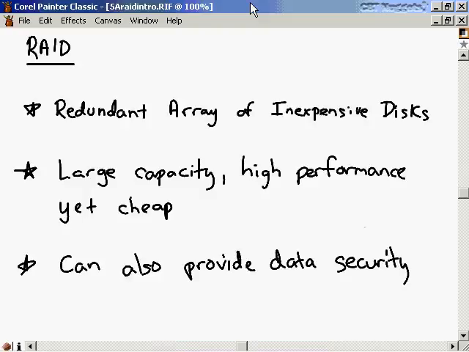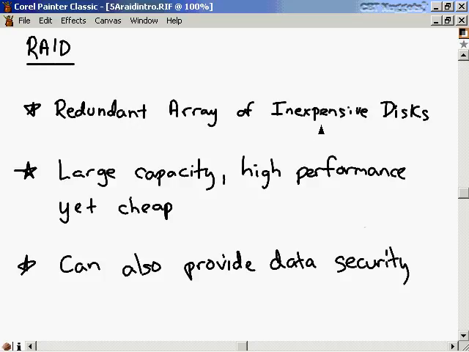Well, let's start this nugget out by talking about RAID. RAID stands for Redundant Array of Inexpensive Disks. So the idea behind RAID is that the disk subsystem is typically the slowest part of our computer. CPUs are fast, transfers to main memory or RAM is very, very fast. But anytime you have to do disk IOs, that slows things down. And if you have a certain application that does lots and lots of disk transfers, whether it's reads or writes or a combination of the two, then that becomes the bottleneck, the disk subsystem.